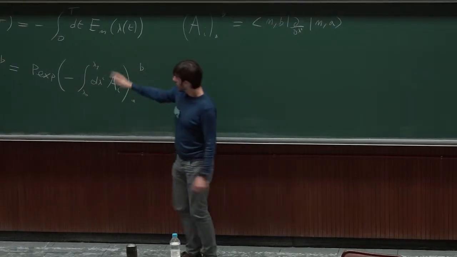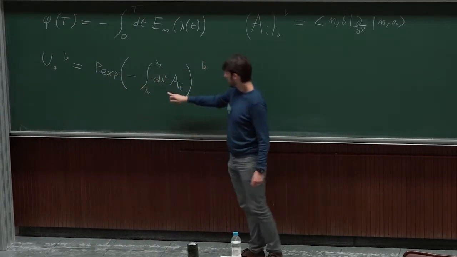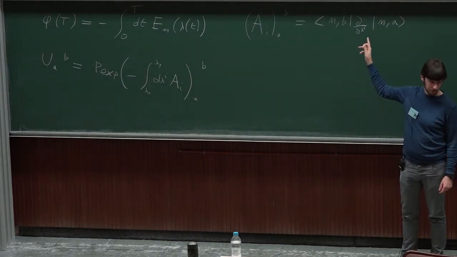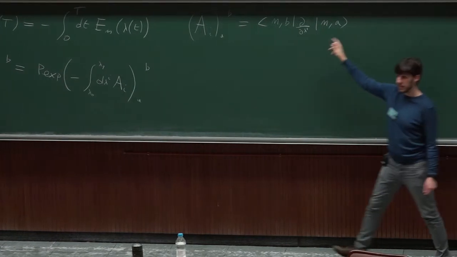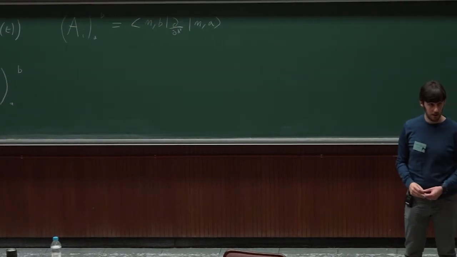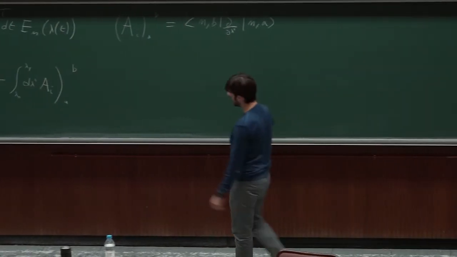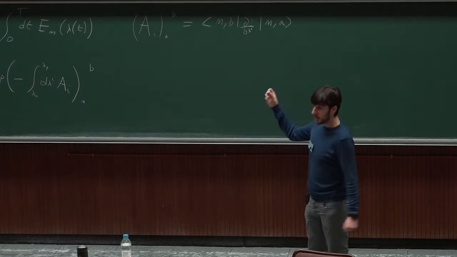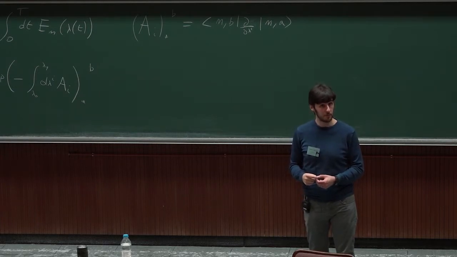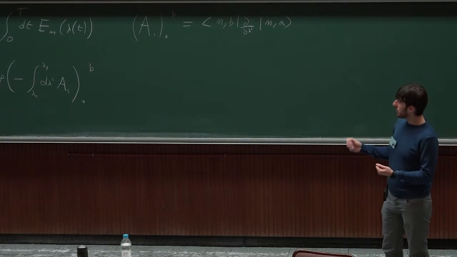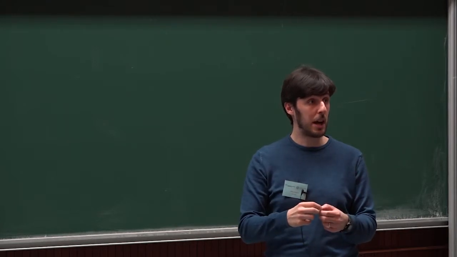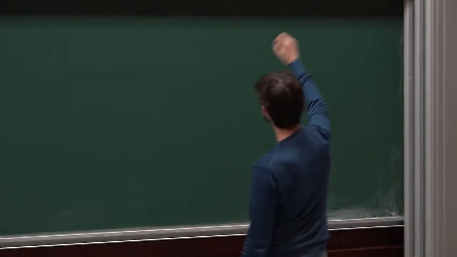So now let's read this. This is just the path ordered exponential of the line integral of this object A_I, which I claim is a connection. And you can check very easily that this guy here does transform as a connection. And this is called the Berry connection. So you see, it's a very nice thing that the adiabatic evolution has defined for me a natural connection on my space of states. It's the connection that controls the mixing of eigenstates as I do an adiabatic change of my parameters.